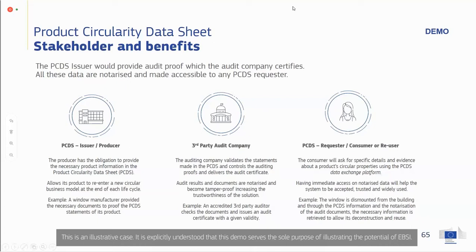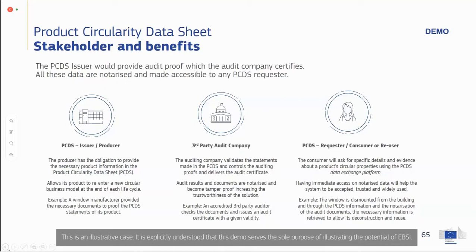So the third-party auditing company will then go to the manufacturer, audit the different proofs and statements, and validate this by uploading a hash of the audit certificate in the system, and also, given the scope, a large part of metadata. And as Mirko said, this is then stored not on the blockchain but off-site, and that off-site is typically at the premises of the PCDS issuer or the product producers.